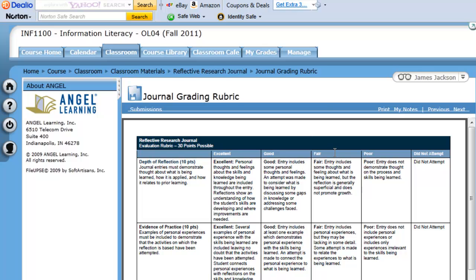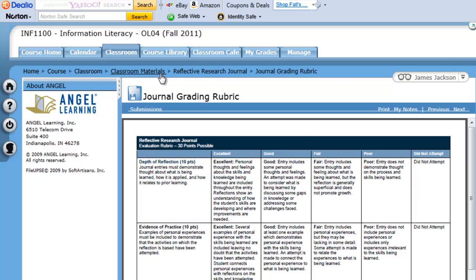If you just don't have the time to focus on the excellent end of things and you're just trying to find out what you've got to do to get by, then there's limitations here on what you need to achieve a minimal grade. That fair column here is probably going to be the lowest anyone's going to want to focus on. The poor column and the did not attempt column tend to be for those that simply were unable to perform the functions. So those tend to be the lowest end of the scores, with did not attempt obviously meaning a 0 for that particular category. Just understand it ranges from 0 to 10, and the score itself will be based on how well you follow this content of information.